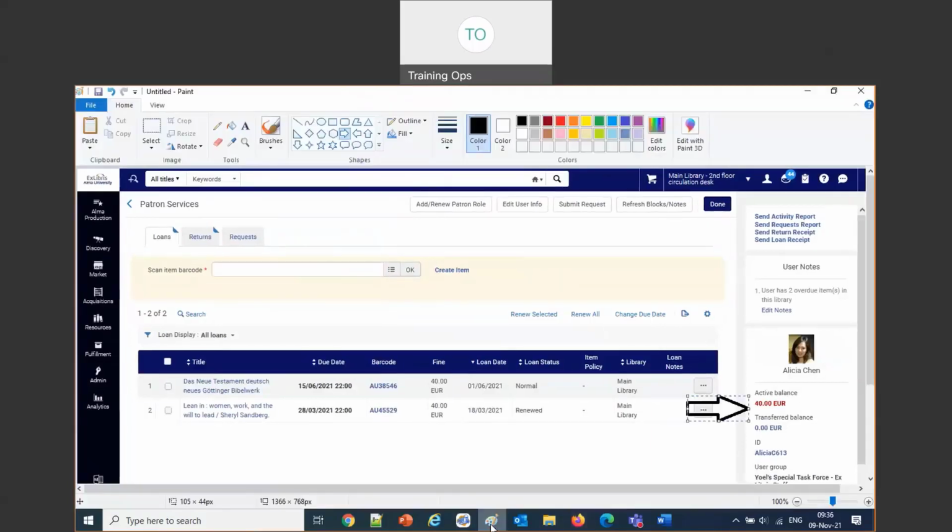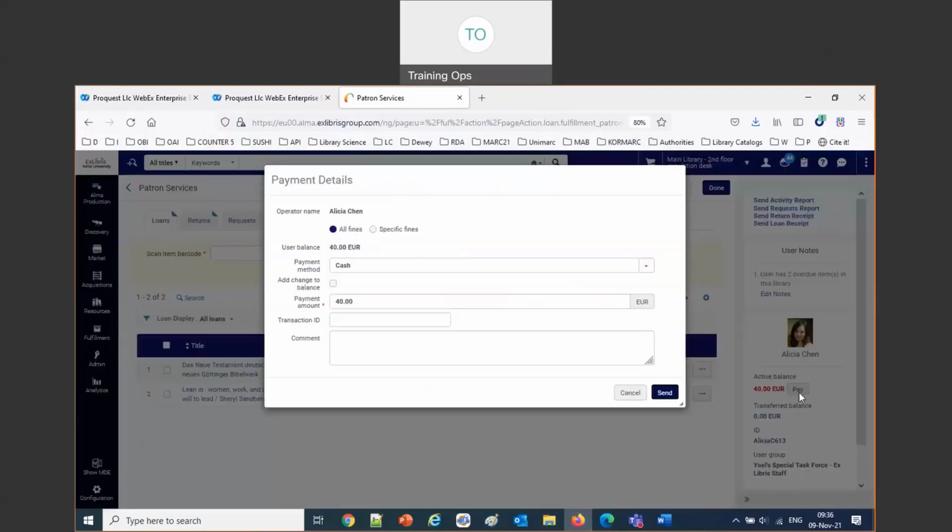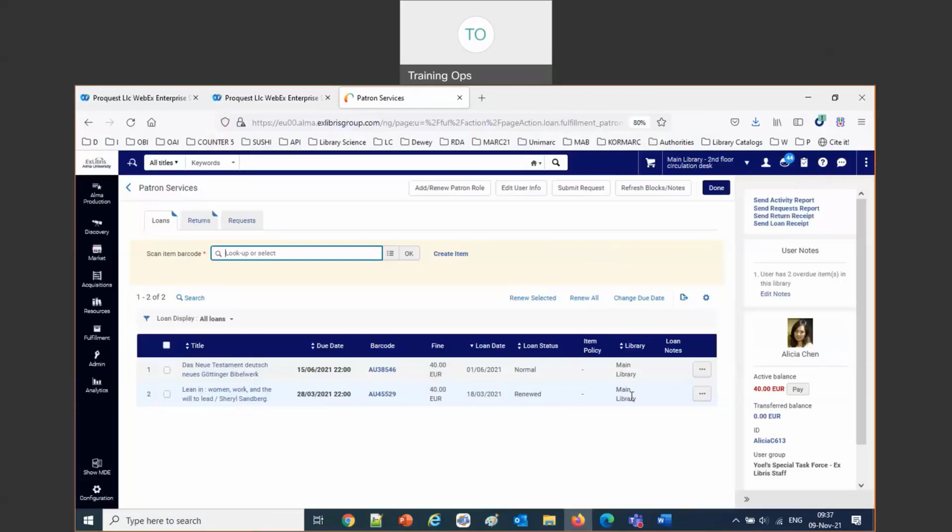Here's what it looked like before. And here's what it looks like now. Now I have an option to pay. I can click pay and say how much they want to pay. I see the two options that I put in there, and I can do the payment. I'm going to say cancel here. So that's making a circulation desk that can also handle payments.